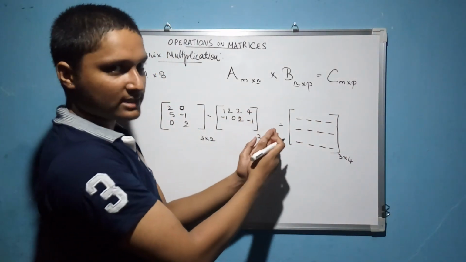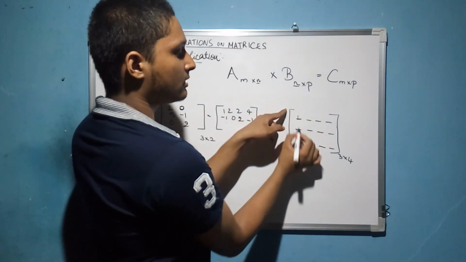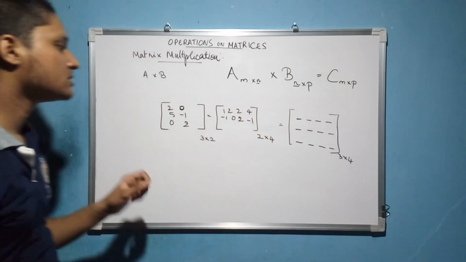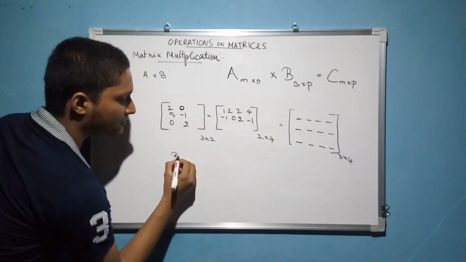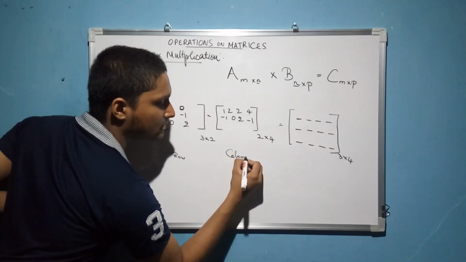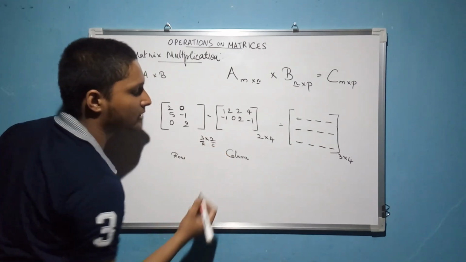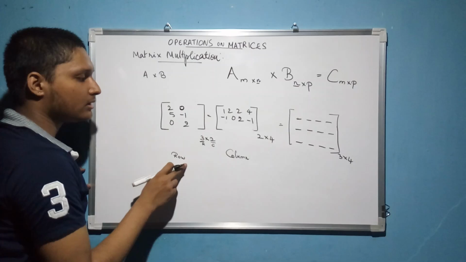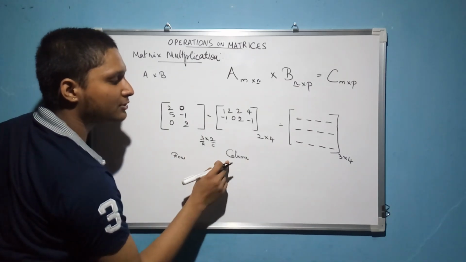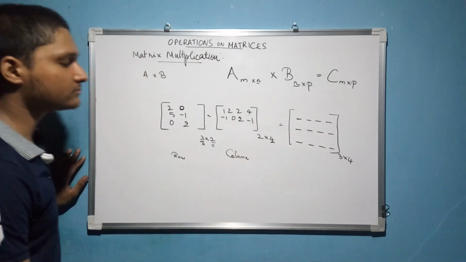So first of all we need to consider where it is going to be. It is going to be in the first row, first column. Here the first one represents the row and the second one represents the column. Therefore you need to take the row from here because this 3 has appeared here, and you need to take the column from here because the number of columns 4 has appeared here.